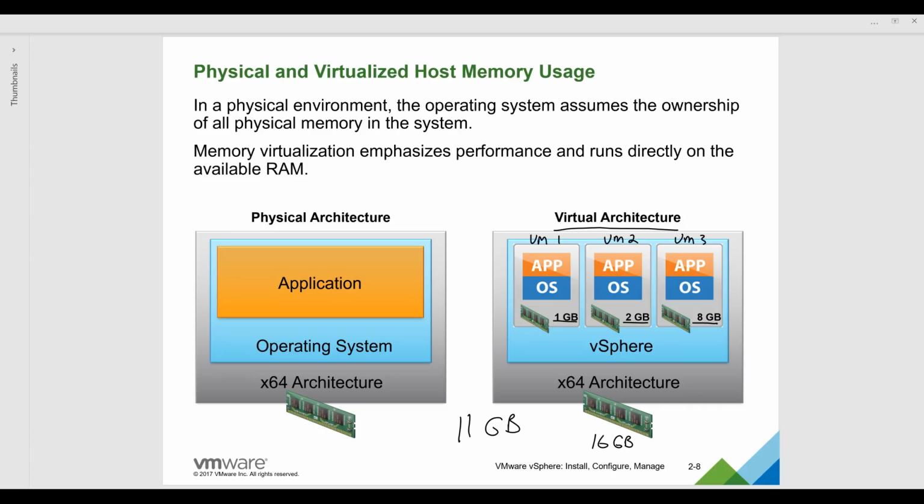So with that being said, if we had the CPU, the memory, the disk storage, and the network available, we could add another VM. We could say, okay, let's add VM4 right here, and let's give it 3 gig. That would take us from utilizing 11 to 14 gig, so we actually have 2 gig left over for another machine. Basically, that is the difference between physical and virtualized host memory.